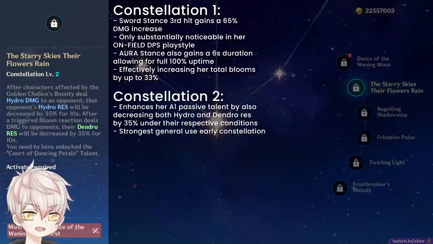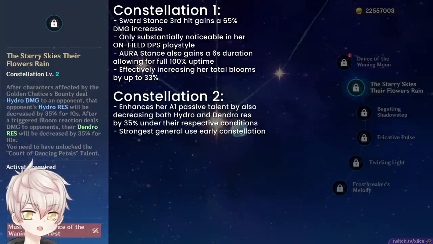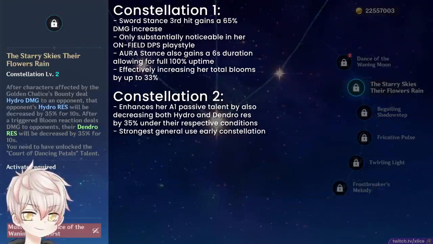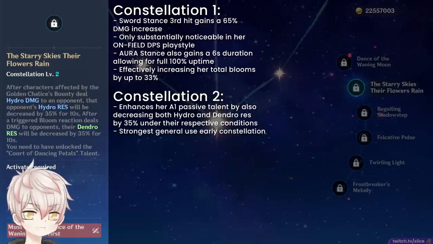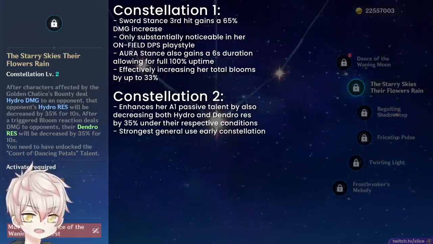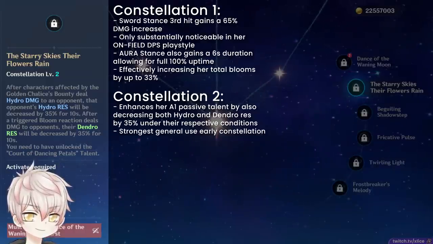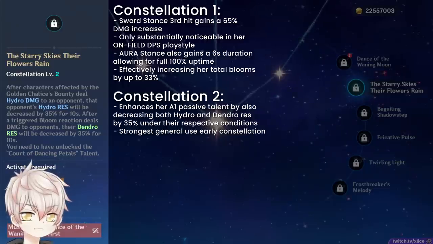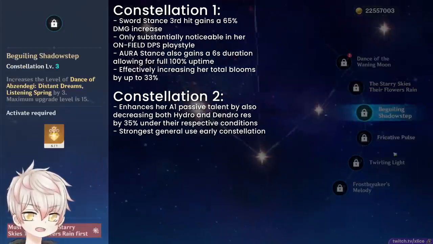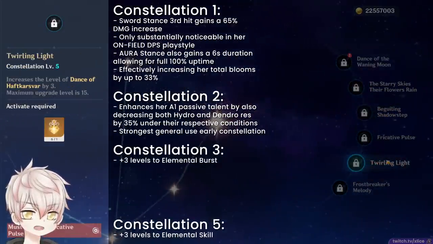Constellation 2. This enhances the effect of her A1 passive talent by also decreasing both Hydro and Dendro resistance by 35% under their respective conditions. This improves both her aura and sword stance by benefiting Super Bloom and her own personal damage. You can view this constellation as a built-in 4-piece Viridescent for Hydro Shred and a 4-piece Deepwood for Dendro Shred in one constellation. It's her strongest general use early constellation. C3 and C5, Burst plus 3 levels and Elemental Skill plus 3 levels respectively.